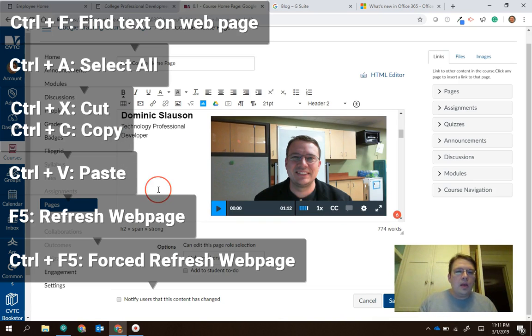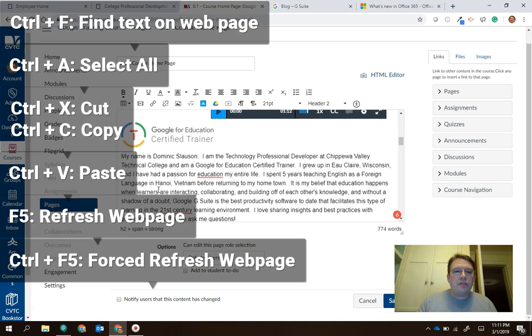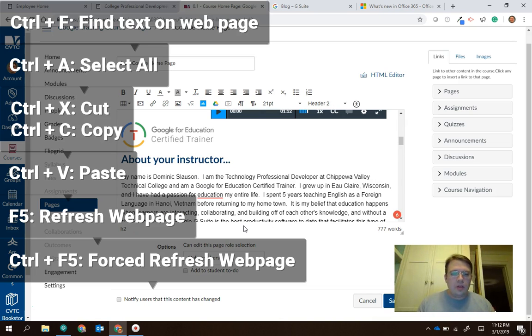Okay, and let's go down to this paragraph right here. And if I do a Control V, a paste, you'll see that it pastes in the text, and it pasted it in as a header with the font color and the bold font that I had chosen for that header earlier.